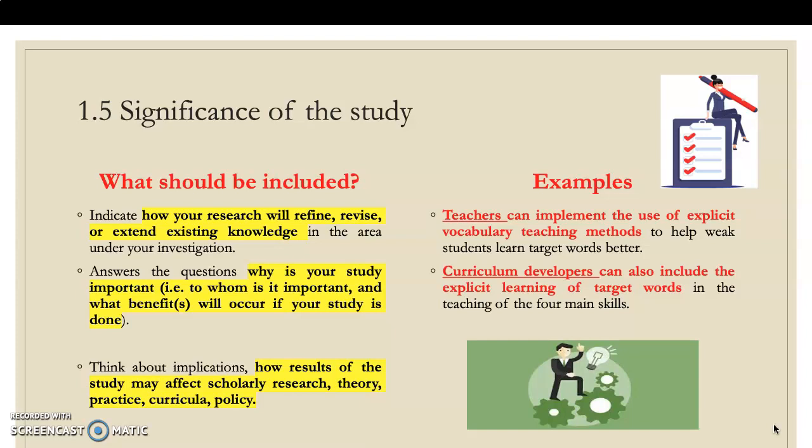So now, significance of the study. This is to address the question, why is your study important and to whom it will be important. So when you write your significance of the study, you can identify who will benefit from this research. For example, all right, teachers can implement the use of explicit vocabulary teaching methods, or curriculum developers can also include the explicit learning of target words. So that's why this research is significant.